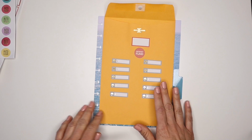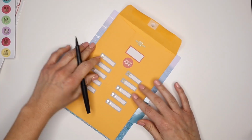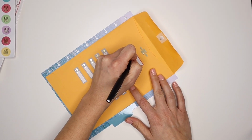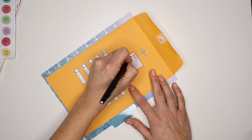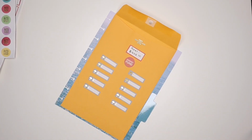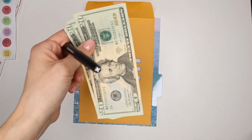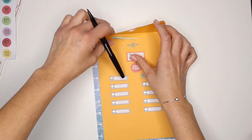Right, so now that we have this, you bring out your paper mate marker and you're gonna fill in what your goal is. So, goal is $400. All right, so that's our goal. And then we're gonna go in and put $40 in for our start of our emergency fund.